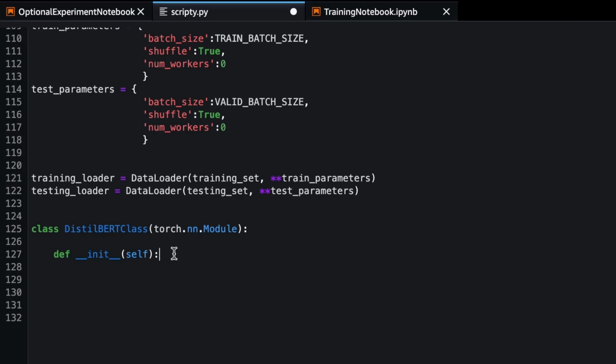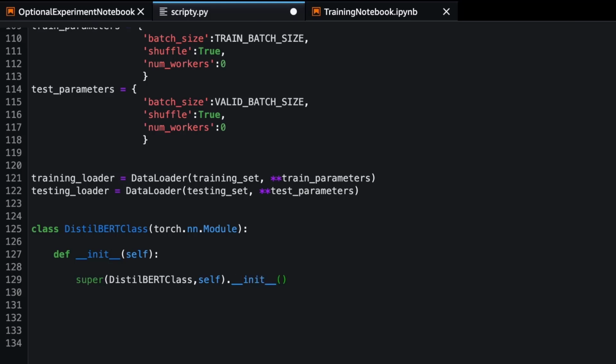So we have the init method, and remember, always define layers and other components with trainable parameters in the init method for effective learning, parameter management, and efficient computation. Now, what do I mean by trainable parameters? So let's see, okay? So we are inside the init method, and I'm going to say super, and I'm going to say distill BERT class, and then I'm going to say self dot underscore init.